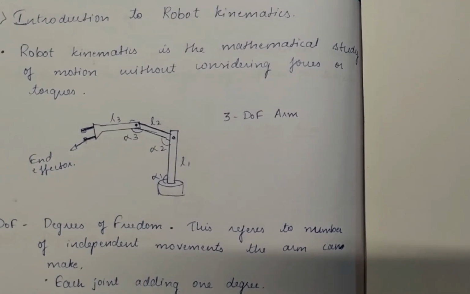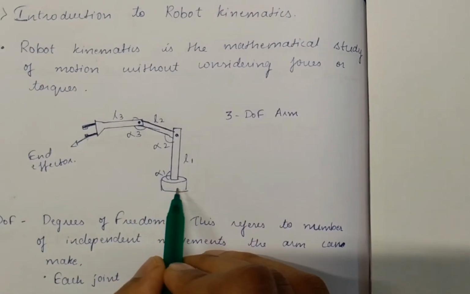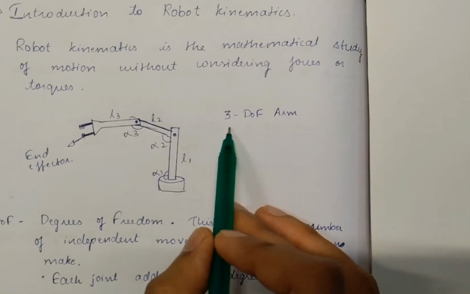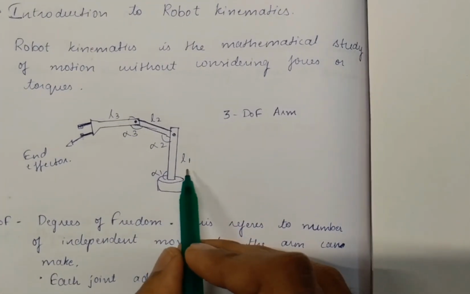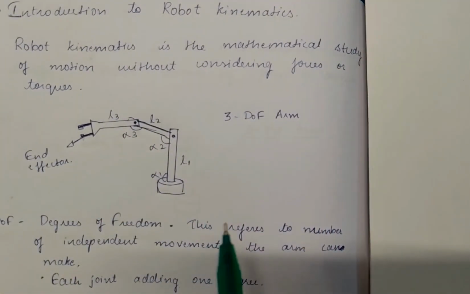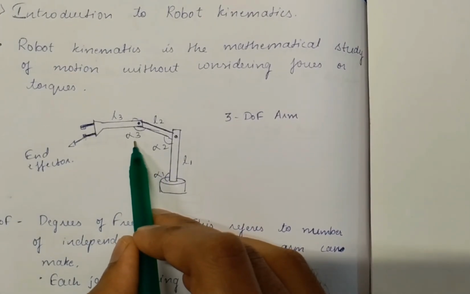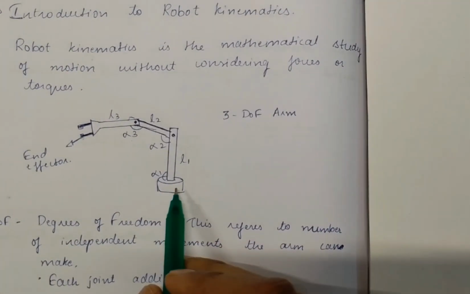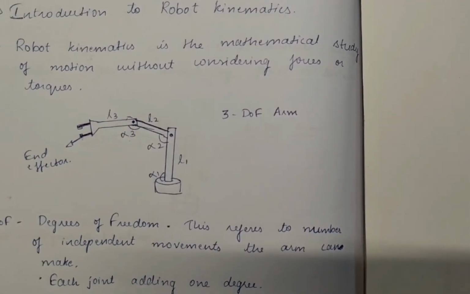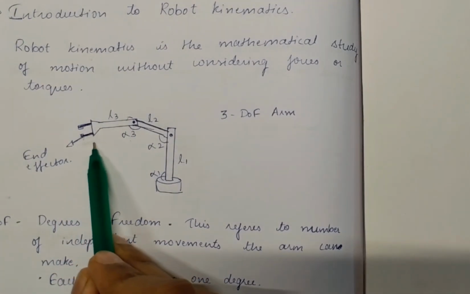A robotic arm consists of rigid segments called links. So let's understand what is this L1 and this alpha 1 and this 3D arm means. Firstly, L1 are the links, that is 1, 2 and 3, so it consists of 3 links and 3 joints, alpha 1, alpha 2 and alpha 3. The joints provide motion typically in the form of rotation or translation. The overall configuration of the arm, based on the angles or position of its joints, determines where the end effector is in space.